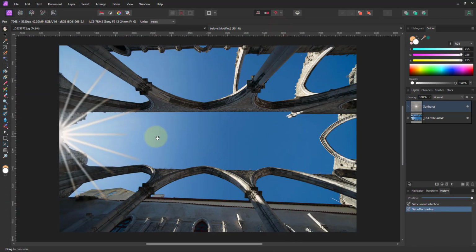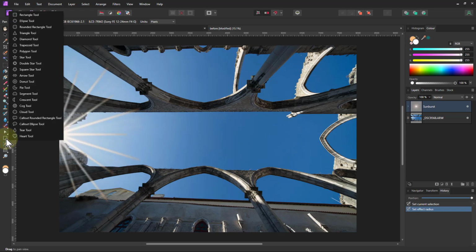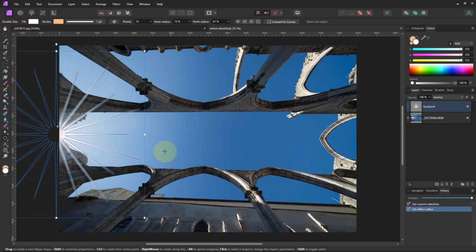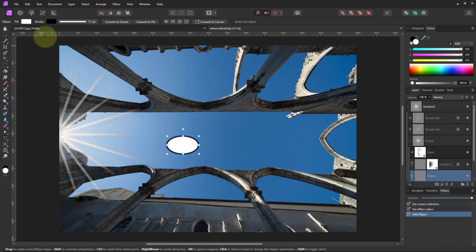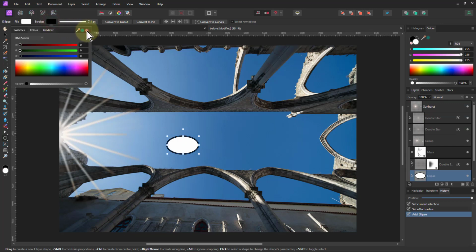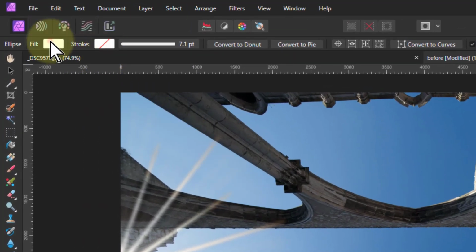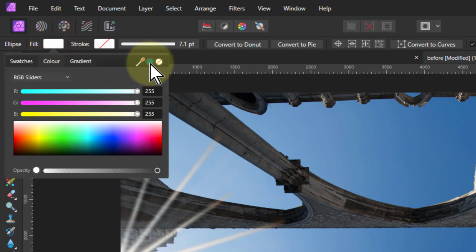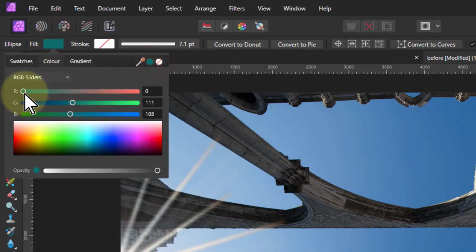Notice I've got that selection now appearing here, but we can play with that. Now I'm going to go down to the rectangle tool, right click, and go to an ellipse. I'll do a fairly large one. At the moment I don't need a stroke in this, so I'll go to the stroke color and turn it off, and for the fill color I can use the color which came through the pipette. Let's look at what it is: red 0, green up here. I want to make this lighter, so I move it up a bit, and drag those up a little bit there.